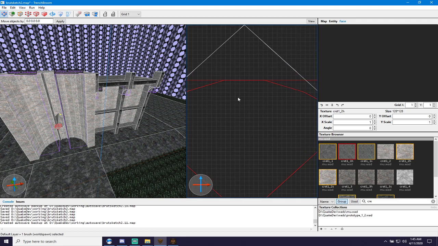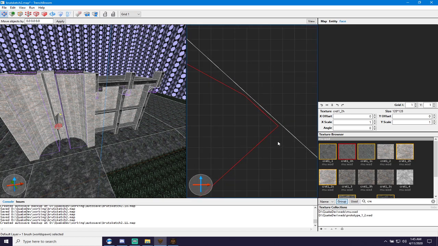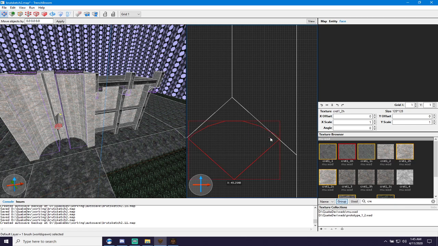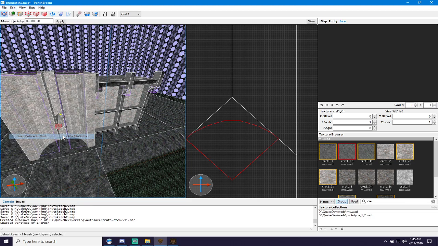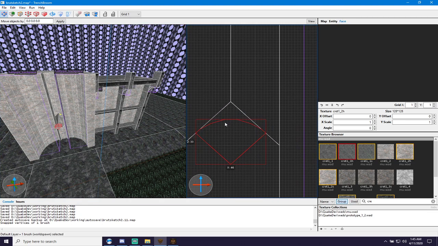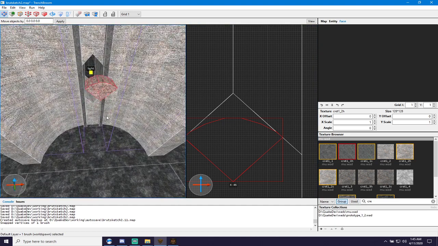This is very interesting. So if I just snap that to grid, we now have an on-grid thing. And I just leave that there as a template.